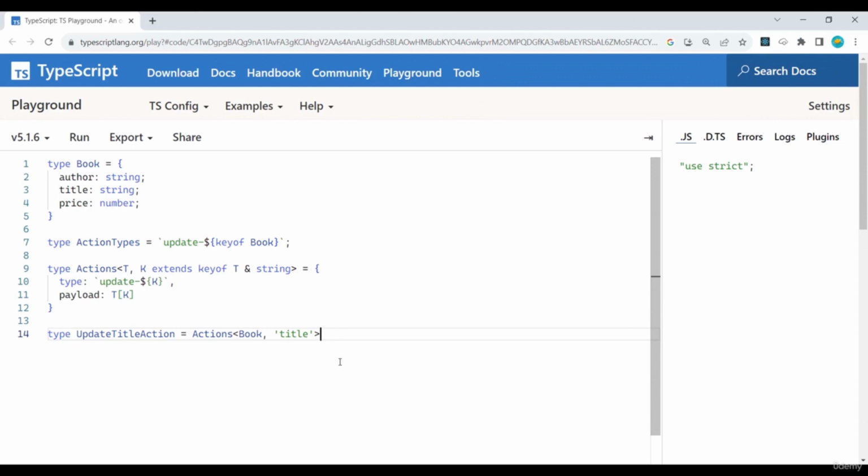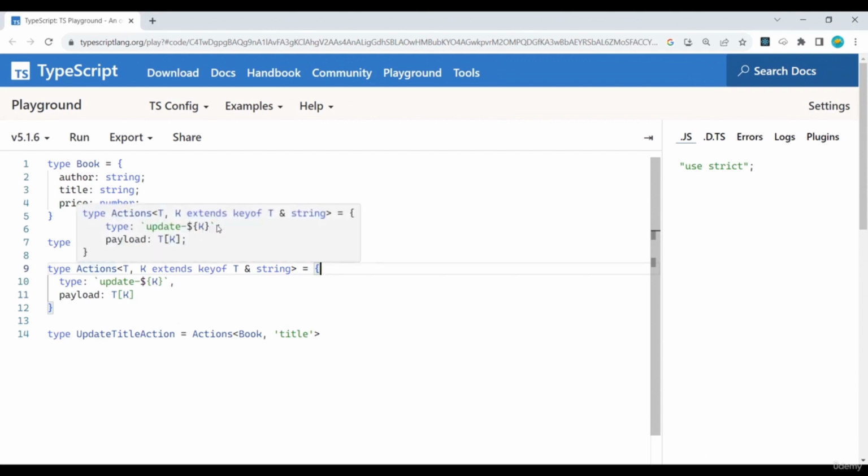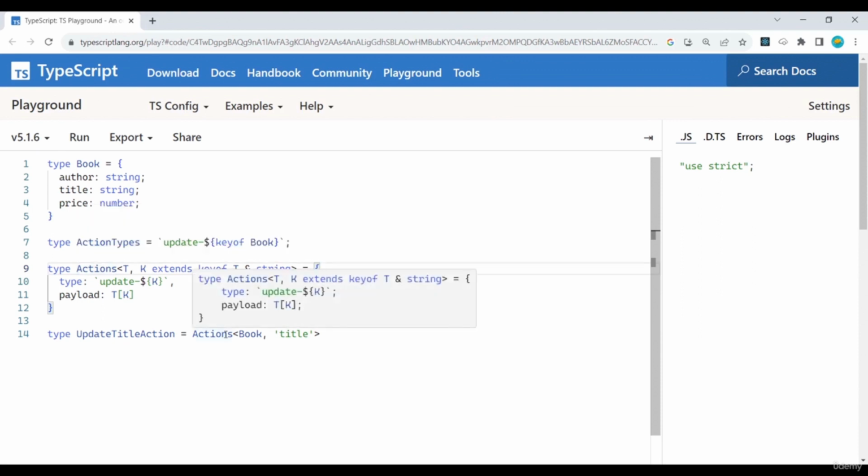Nice. So you maybe get mad at me and say, oh, this sounds too complicated, but seriously, on real large code bases, you're going to face a lot of such statements. They're going to save you a lot of time. As you hover over, for example, this in here, you see that it's completely dynamic. You don't need to repeat yourself and create lots of junk code. As you can see, the payload in here is also just simply saying that this payload is like T and the value of key based on the key of that.